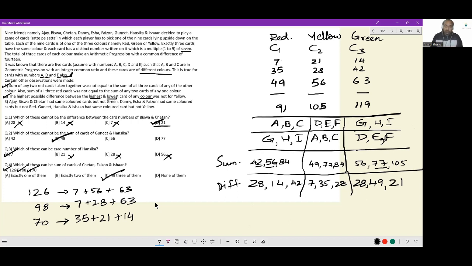This set is beautiful because it has to be solved in layers. First, you have to identify which card numbers pair up with each other. Then you have to identify which color they are associated with. Then you have to identify which groupings of people can potentially take up every color of cards. And then you have to solve the respective questions. So fun question. Hopefully you learned something.